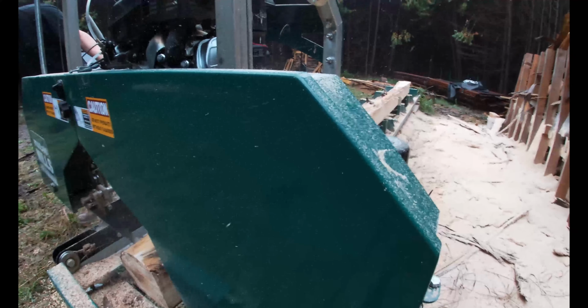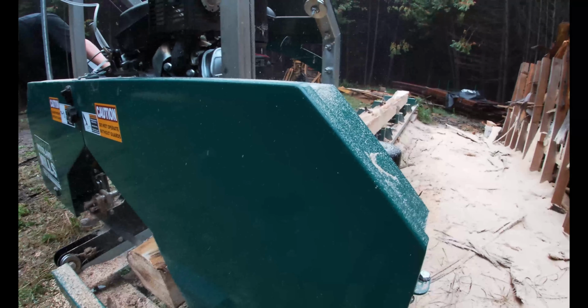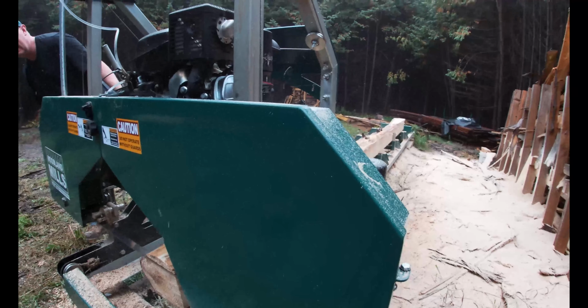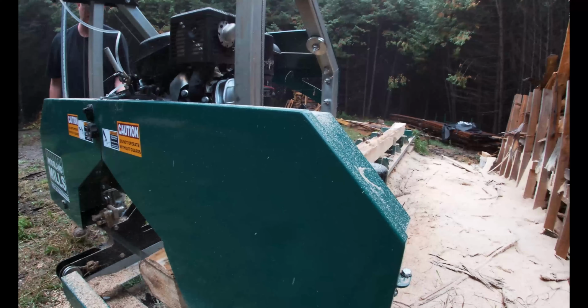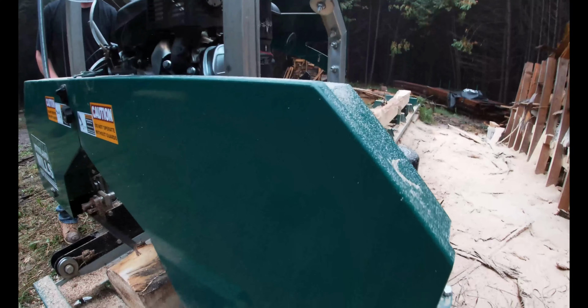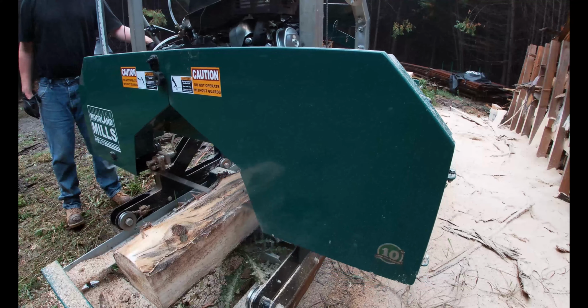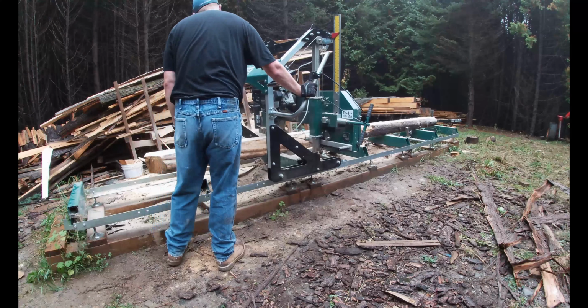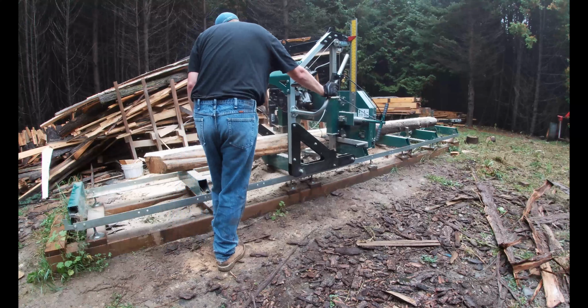And if you're wondering what's going on here, I got my tripod and camera just a little bit too close to the sawmill, trying to get in there for a closer shot for you guys. So I gently push it back on an angle, and there, we're back down flat again. Just wanted to see if I could get through that cut without knocking the camera over. I succeeded that time.